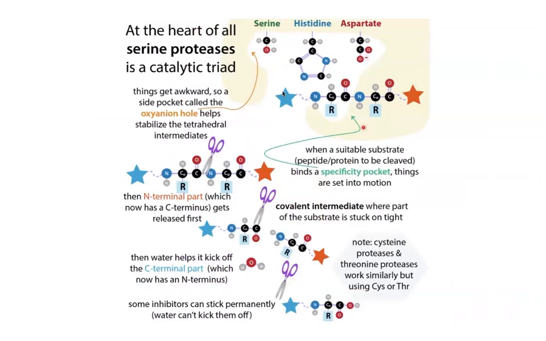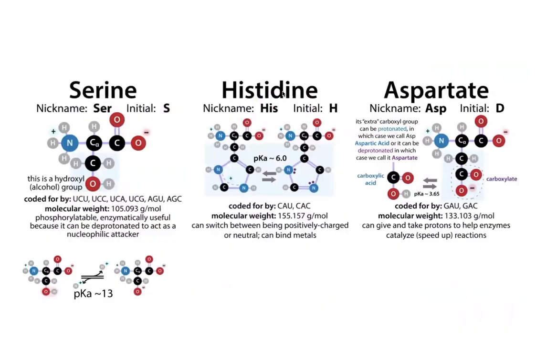Basically, it has this cool catalytic triad. So triad, there's three catalytic residues. We've got a serine, a histidine, and an aspartate. And what's going to happen is we're going to get this oxygen to act as a nucleophile and attack the carbonyl carbon. But the serine, remember, isn't going to be a very good nucleophile as is.